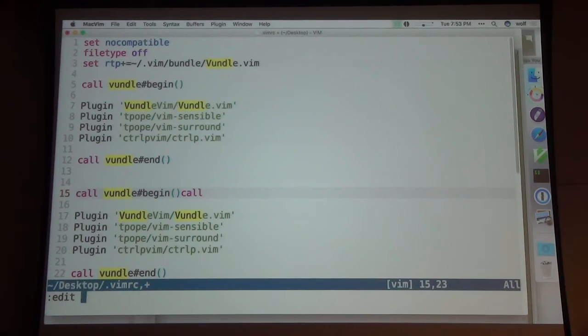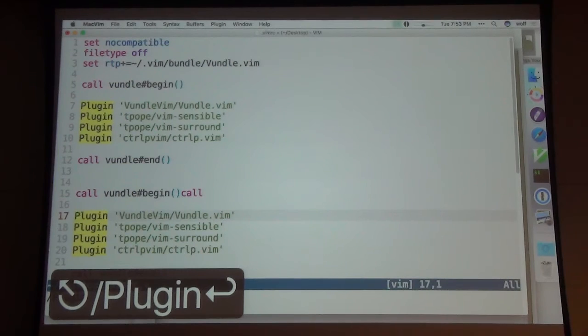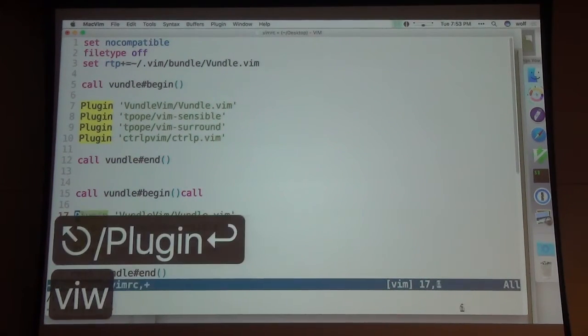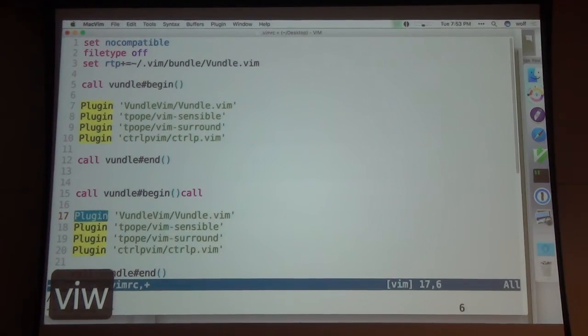It's not directly ready for insert, but if you, for instance, I'm going to select, I said v inner word. Visual inner word is a text object that selects a word and not the spaces around it. So now plugin is selected.